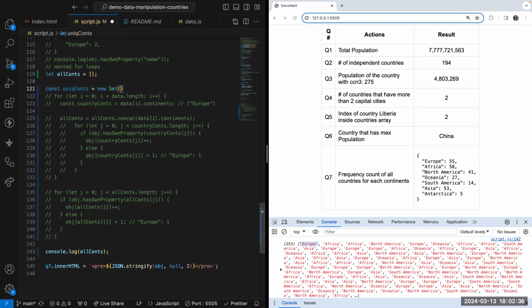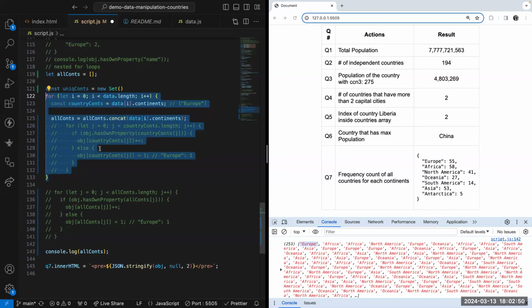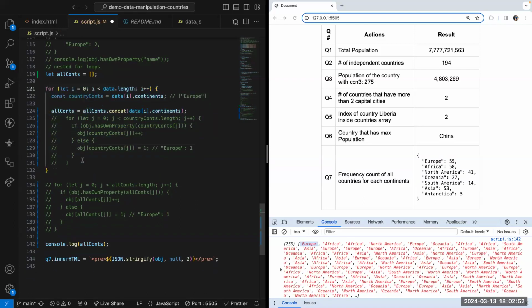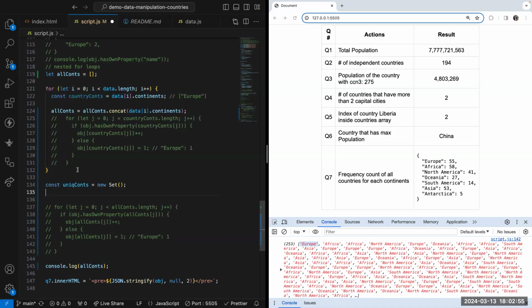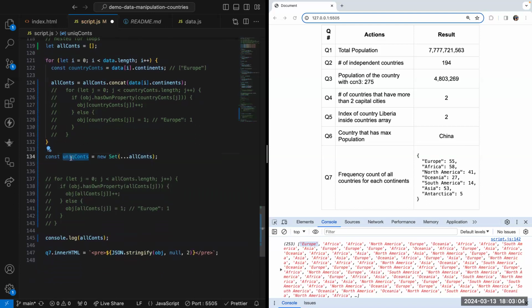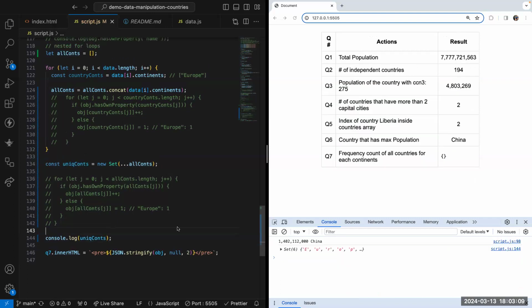Well, in this case, we still have to loop through it though. Yes. So I think we still need this for loop, and as soon as we get all continents, instead of all continents, let's check the unique continents.